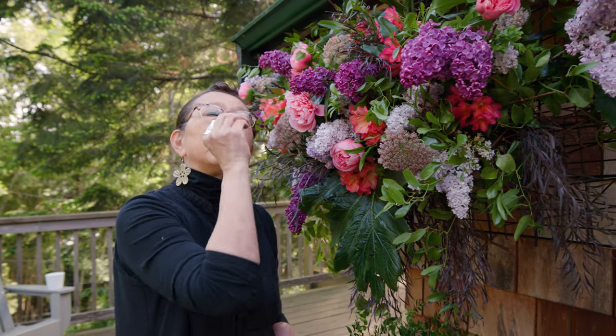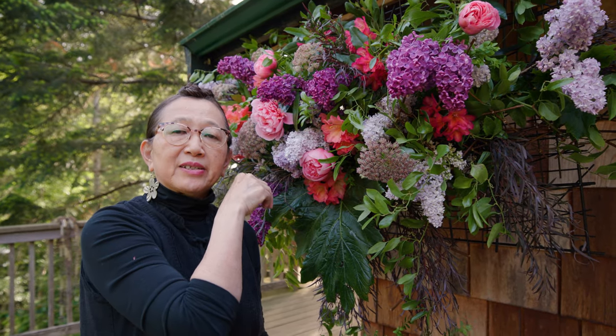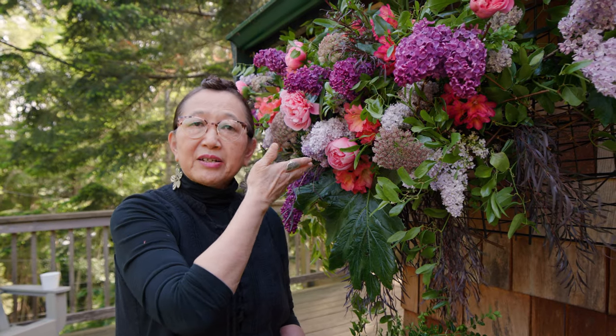So if I had a helper, I would have someone looking for the stem coming through from this side and be water tubing on the back side, so that I don't have to go searching for it afterwards. Just makes it a lot easier. And then after the fact, I actually bind wire all of that to the back side of it.